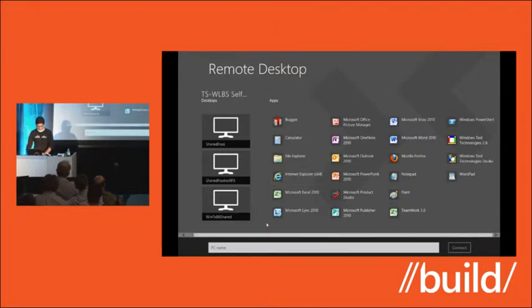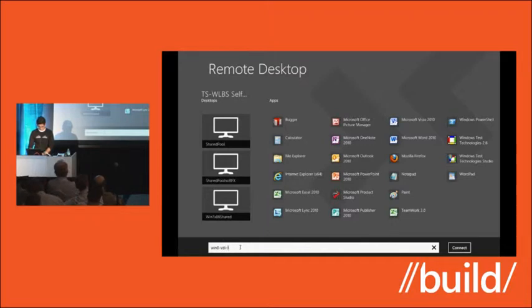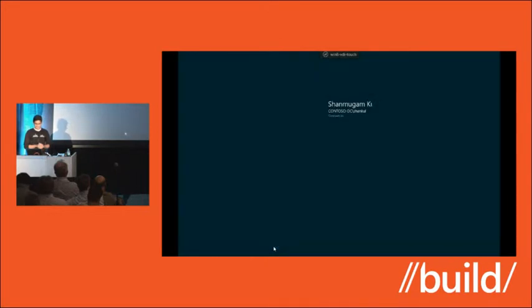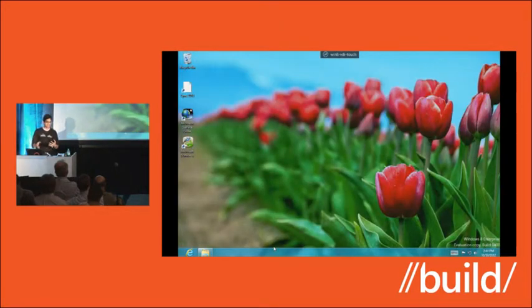Let's now connect to a remote PC and see what the experience is like. What I did was use the address bar at the bottom. I keyed in the name of the PC that I want to connect to, and I did connect. It should go through. One tricky issue is that my demo setup is in a private domain, but this machine is joined to the corporate LAN, so I think there's a DNS issue where it takes a while to do the appropriate DNS name resolution.